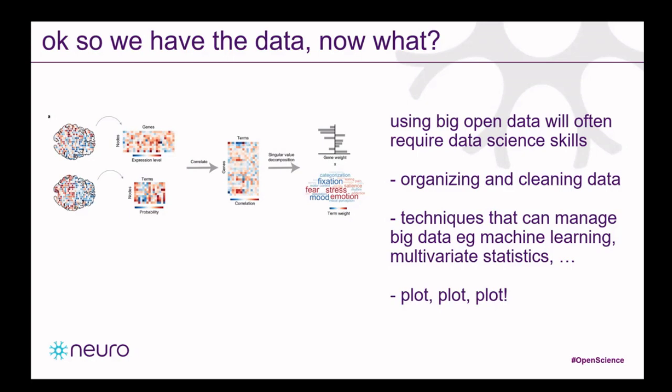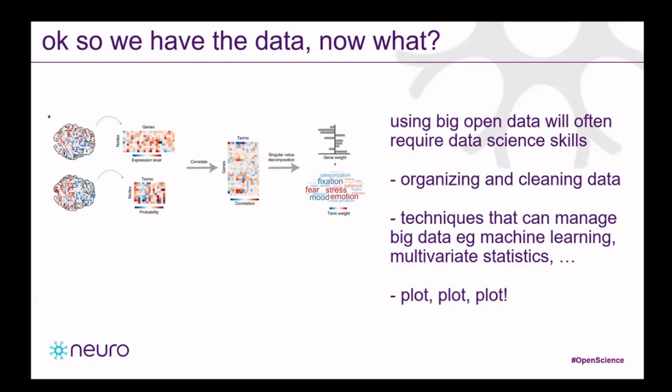Okay, so at this point, I have these two big data sets. My matrices are, I think, 200 brain regions or so by, I filtered out some genes, so it was like 8,000 genes. And then for the terms, it was 200 brain regions by, I think, 123 terms, or psychological processes that I was looking at. And I wanted to make associations between genes and terms, which is a little bit like, I had a big matrix on one side, another big matrix on the other side. How do I map those together?